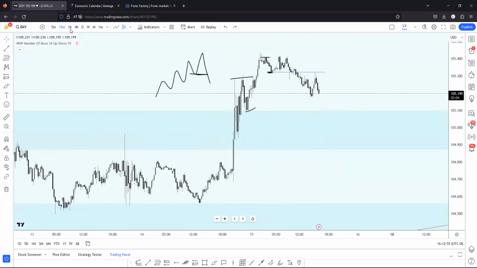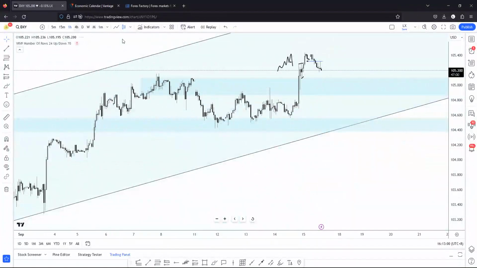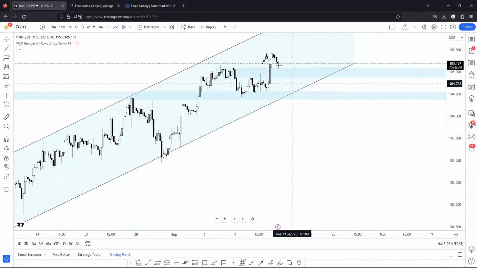Okay, so this is what we see on dollar index. On the higher time frame, it still remains bullish, but at the same time, we could see a deeper pullback into this zone if you're on the 4 hours or the daily. This is where we are right now. If we do see a respect of this region, the lower time frame has to first turn bullish. So now with that, let's take a look at Aussie dollar.